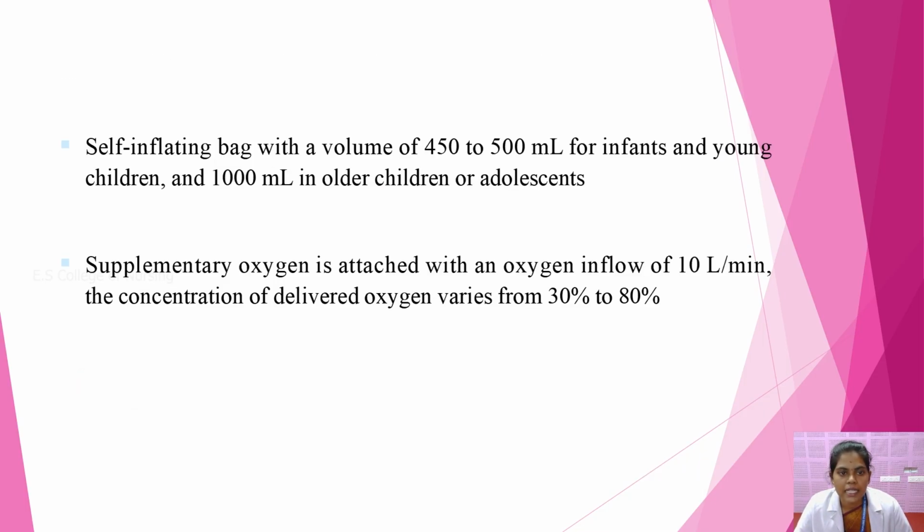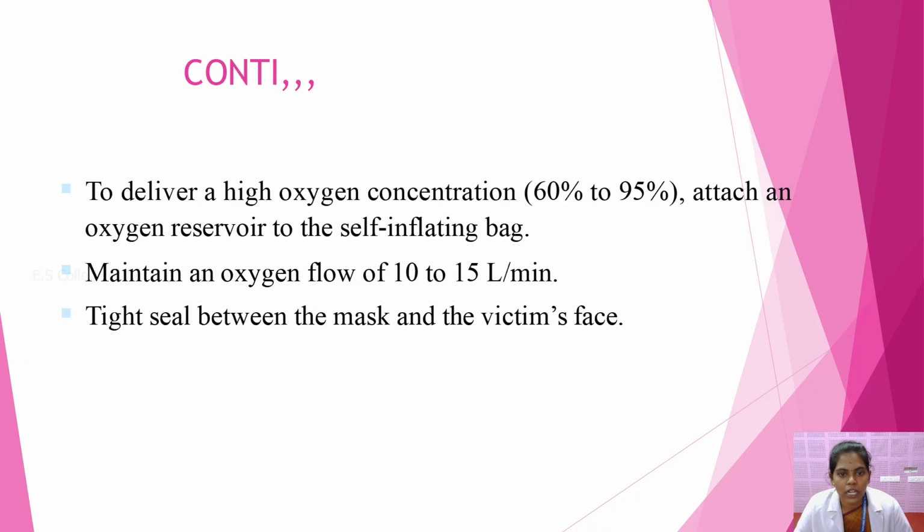The next one is the self-inflating bag with a volume of 450 to 500 ml for infants and young children, and 1000 ml for older children and adolescents. Supplementary oxygenation should be delivered, attached with an oxygen inflow of 10 liters per minute. The concentration of delivered oxygen varies from 30% to 80%. To deliver a high oxygen concentration of 60 to 95%, attach an oxygen reservoir to the self-inflating bag and maintain an oxygen flow of 10 to 15 liters per minute.